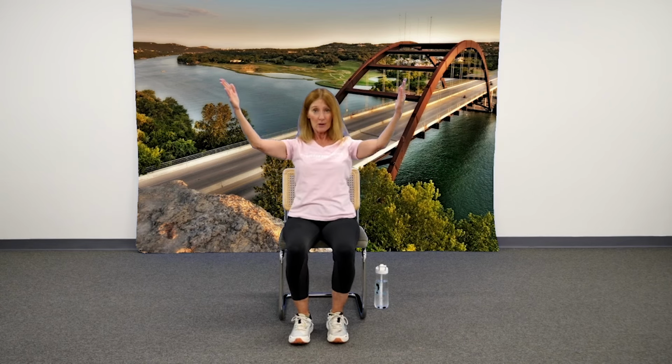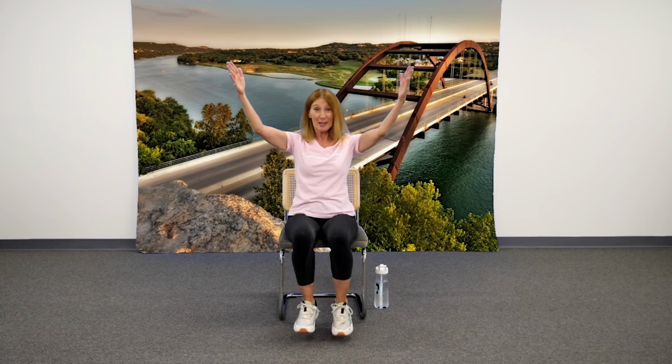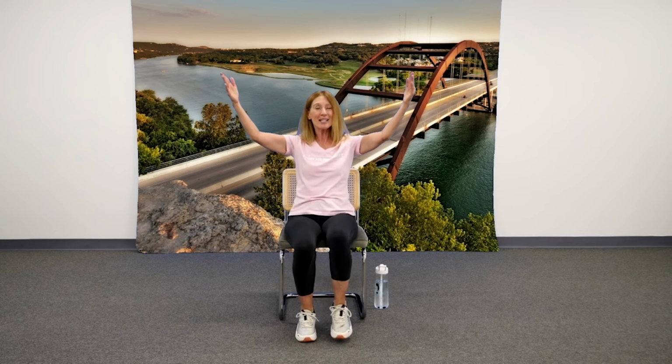Holding the arms up. So the arms are up, but the shoulders are down, okay? In their socket there, okay? Little kicks. Let's do some kicks. And again, you can take these at your own tempo, all right? Little kicks.